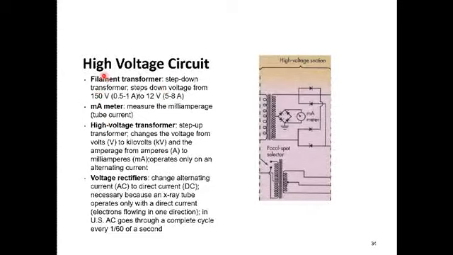The high voltage circuit contains the filament transformer, which is down here. It's a step down unit. So you see how you have more windings on the primary side and fewer windings on the secondary side of your transformer. So it looks like a step going down. It steps the voltage down from 150 volts to 12 volts. So 150 to 12. And your amperage is changing. Your amperage is going from 0.5 to roughly 5, or 1 to 8, in that area. Okay, so it's stepping it down.